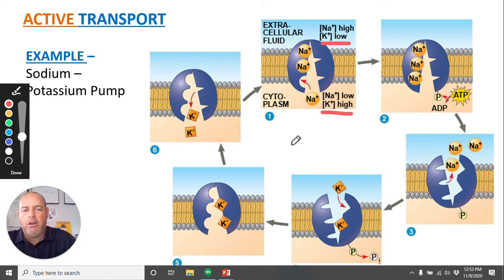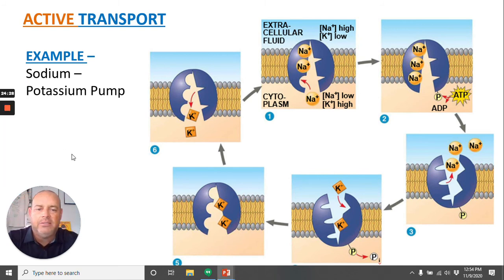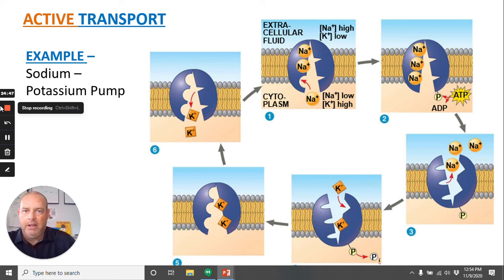So we send 3 sodiums out, and we bring 2 potassiums back in. That is the sodium-potassium pump. And later on, we'll link this a little bit better to the nervous system. But this system right here is what allows your nervous system to work. If you couldn't do this, then you wouldn't be able to have any action potentials. You wouldn't be able to have any neurons fire and carry any messages anywhere. So this is super important. A lot of your ATP that gets generated in the mitochondria is spent on the nervous system doing this.